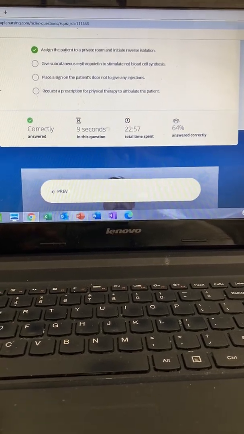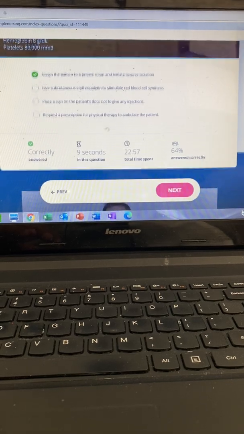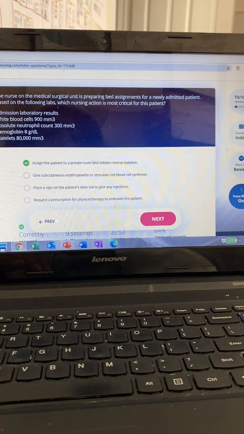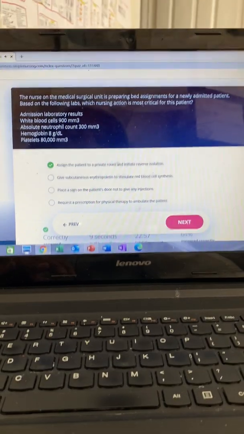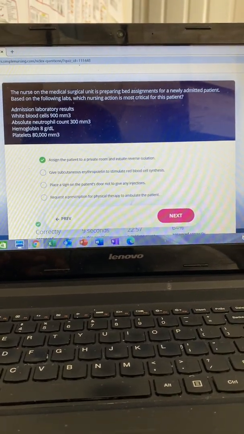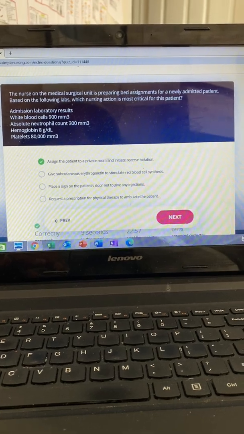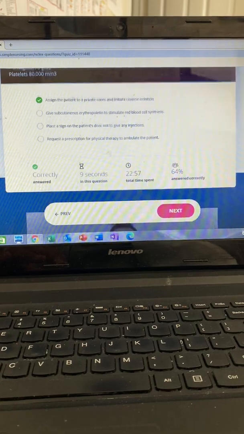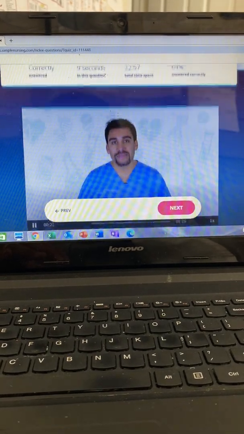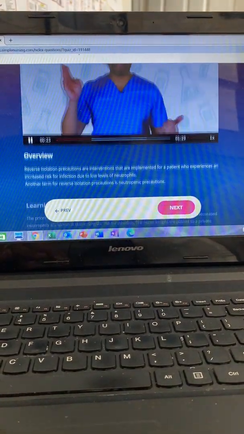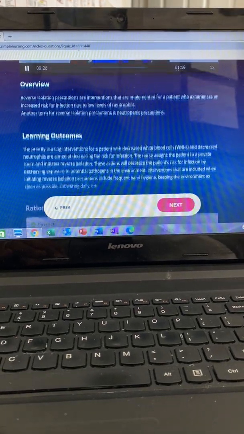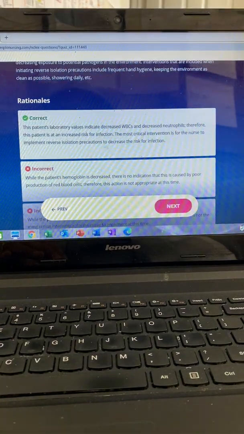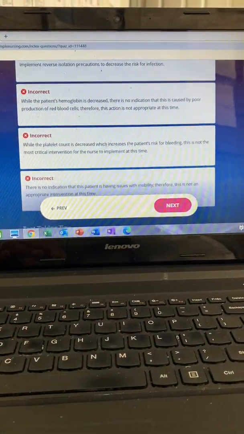Now, using our 3 steps, let's break this down. Now, this question's asking for priority action, or basically, what do you do right now? For the key problem, nurse making bed assignments for a new admission. And the patient has low WBCs, or white blood cells, low neutrophils, low hemoglobin, and low platelets. So guys, the biggest thing we're thinking about is immunocompromise and risk for bleeding. So a solution we need to choose is room to limit an infection for this neutropenic patient here.